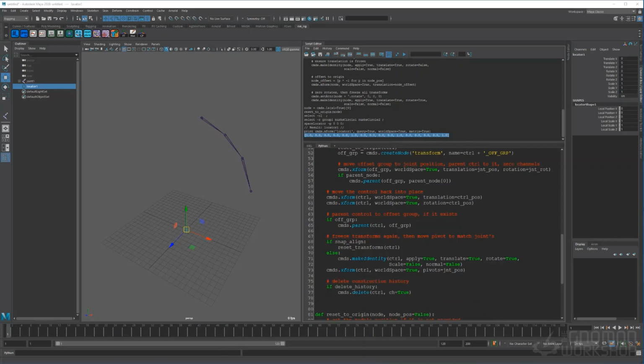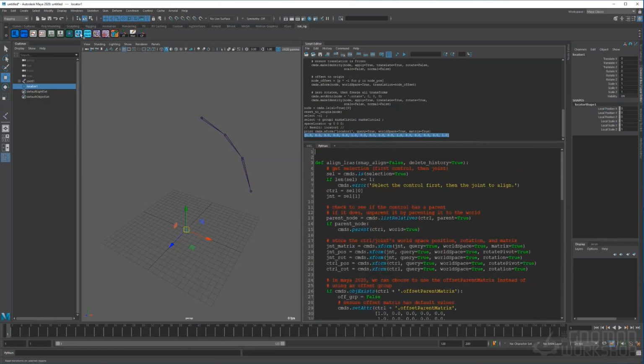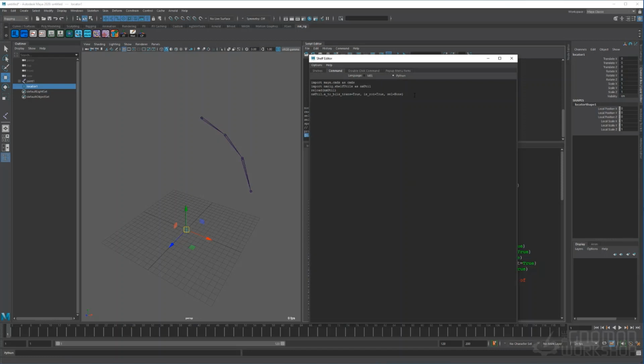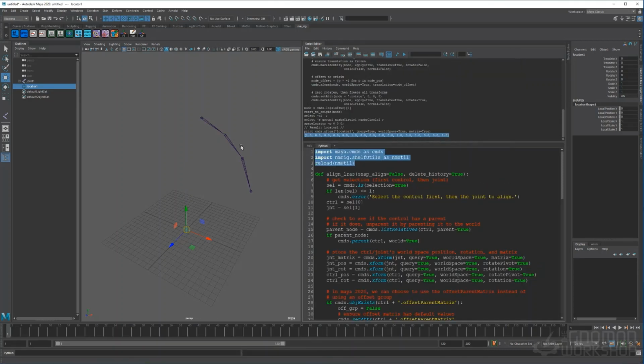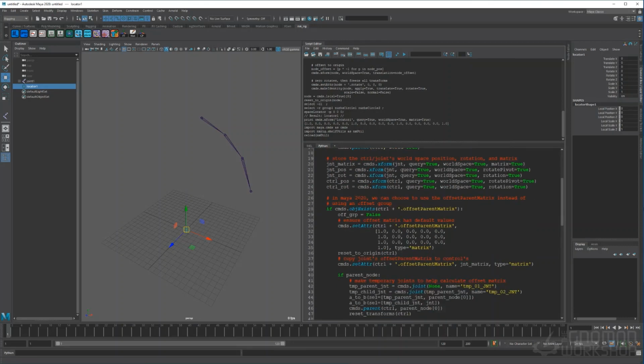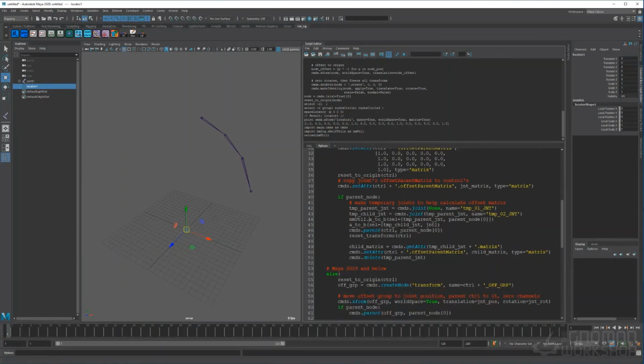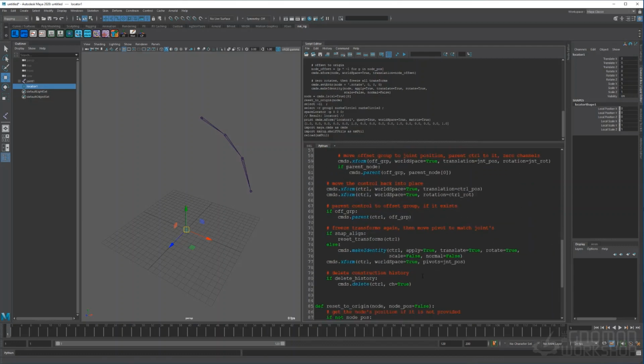I just noticed a couple typos that I want to clean up here. This should be using a lowercase s, and this should use the control rotation variable instead. Because the A to B script isn't sourced yet in our Maya session, we cannot call the function. I'm just going to copy the command from my shelf and use that to import my shelf utils script. Now I can add nmutils to the A to B function here. Okay, I think we're good to start using this now.